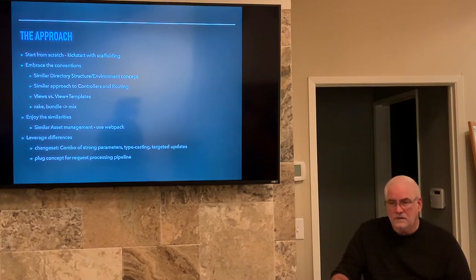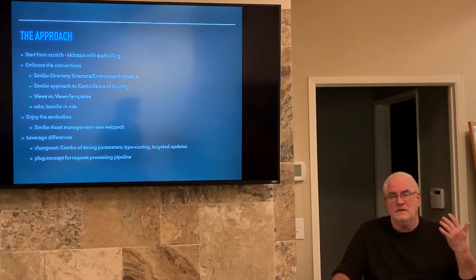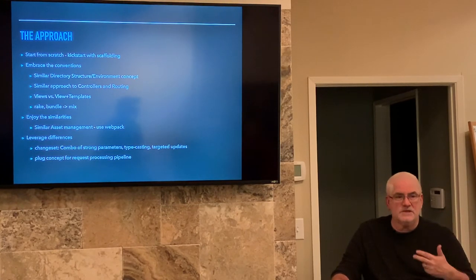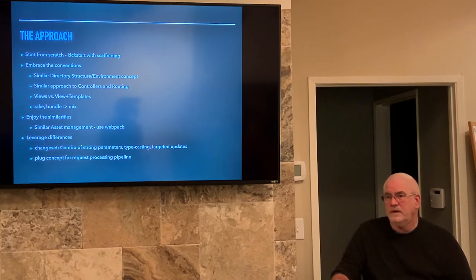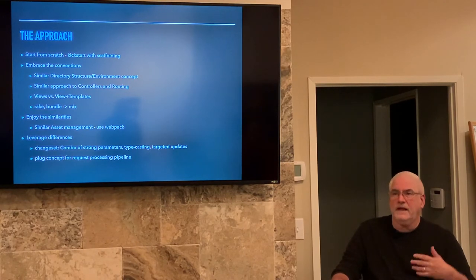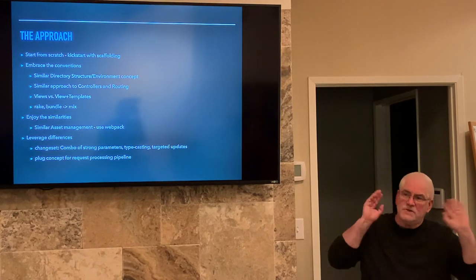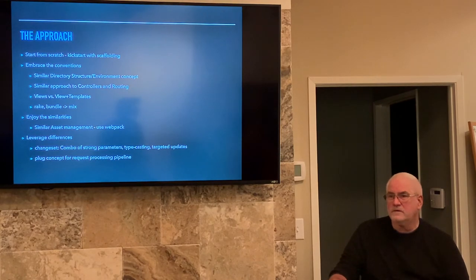And then, of course, the capability during request processing to have plugs, which is basically a way of just inserting small amounts of behavior and transitioning from the request to the response to that request. Very, very clean. And obviously, then those plugs become ways that you can add things like authentication and those sorts of things in a very, very clear manner. It's not just something that happens magically in the background. You know when it's going to happen, you know it's going to happen after this and before the next thing.